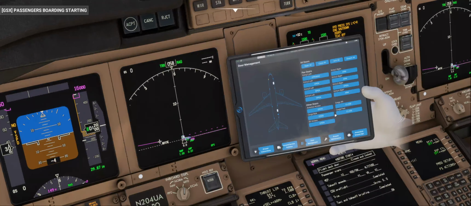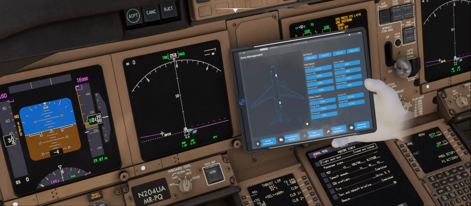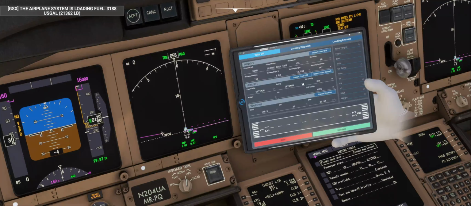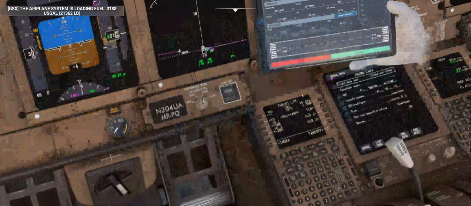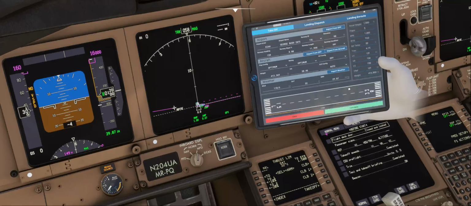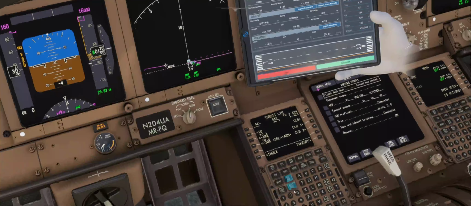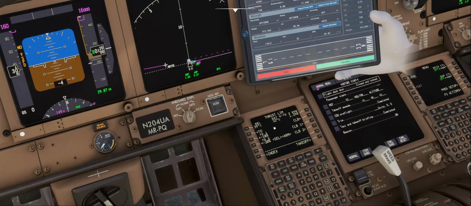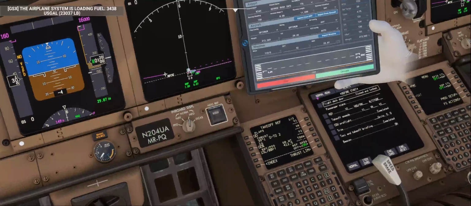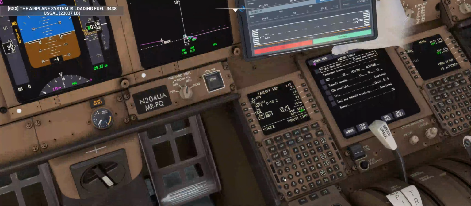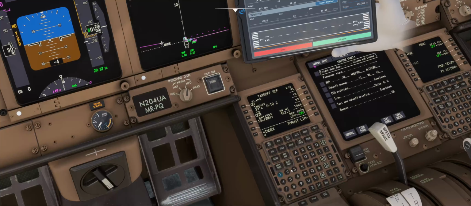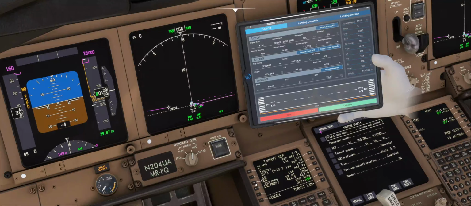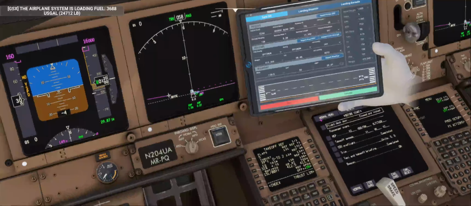Okay. So let's go back to performance. Report. Okay, and we can calculate this. Takeoff 2. Outside air temp 39.3. Takeoff gross weight is 413.3, 413.4. Flaps 5, I'm assuming, yep. 131, 134, 138.